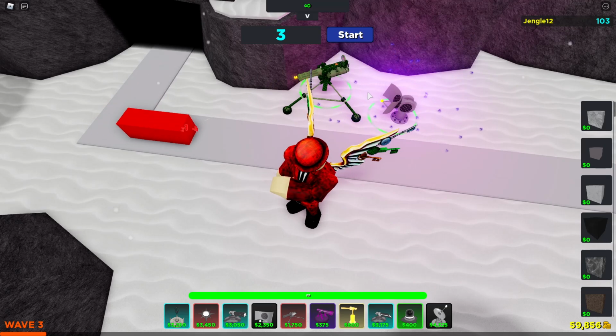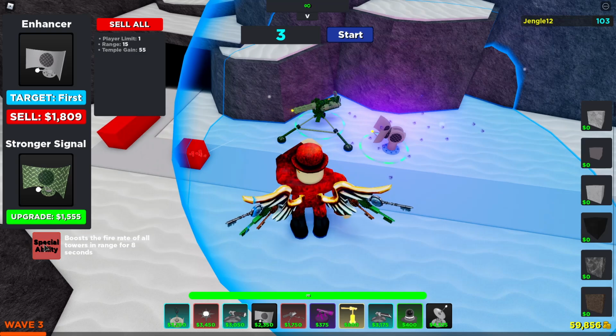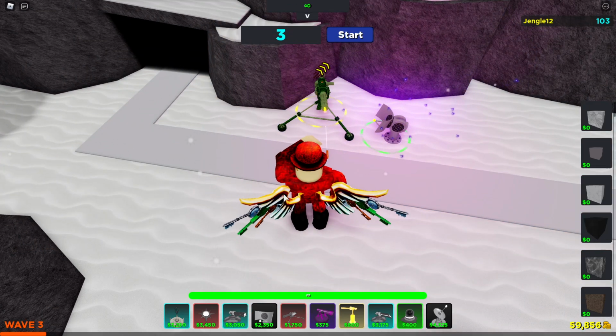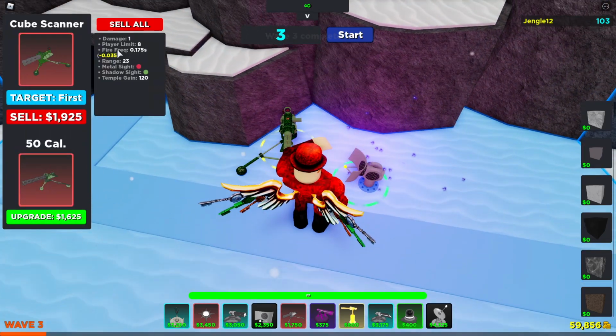If I can click the enhancer, there we go. Oh, wait, never mind, one second. Alright, let's show this again. Okay, so here's like the right now. Let's use a special ability. And boom, the fire rate, 10 times quicker. Well, actually it's not 10 times quicker, but it's way quicker. There's the stat right there.